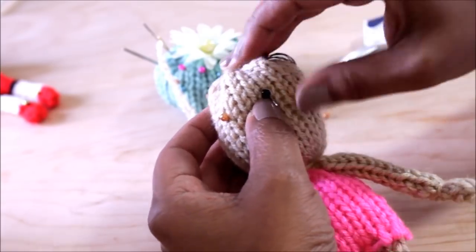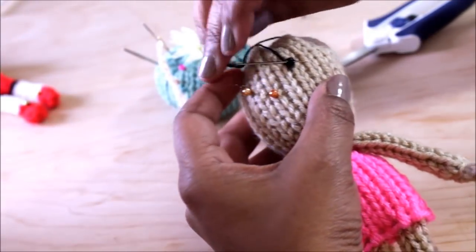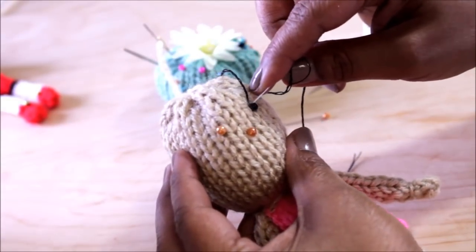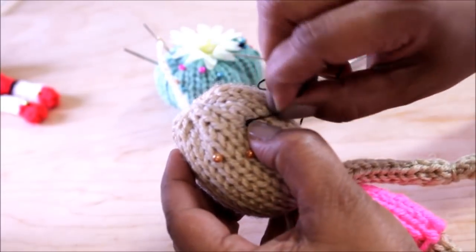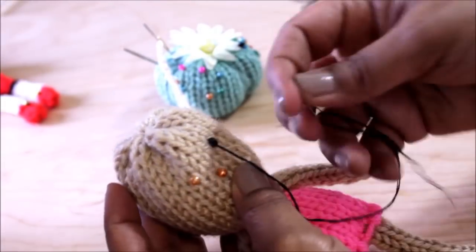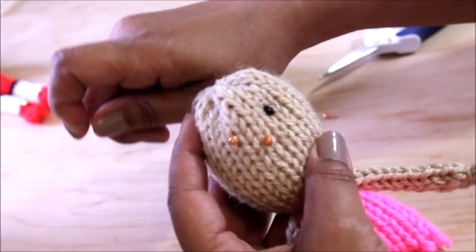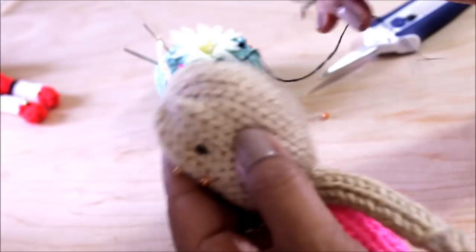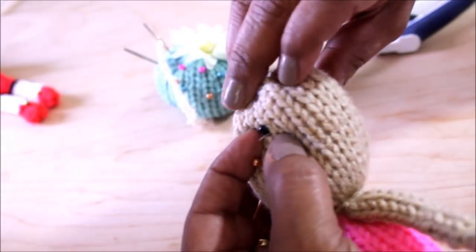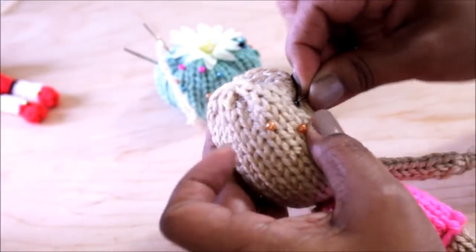That's what you want it to do. Then bring the needle back out again and feed that thread through the eye — you want to have it secure, so do this a few times. Feed it through and get it situated exactly where you want it. This is the other reason why you use three ply instead of six — because after a while you can't even feed the thread through the seed bead. Just keep coming from the back to the front and from the front back again to the back of the head. Don't worry — that's not going to show once you have your hair.